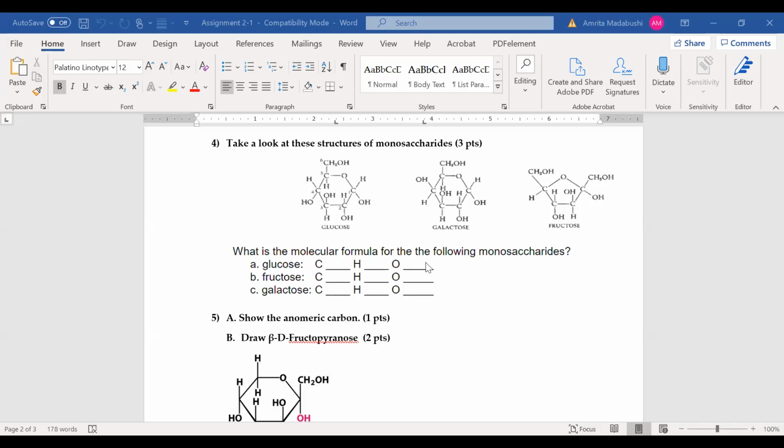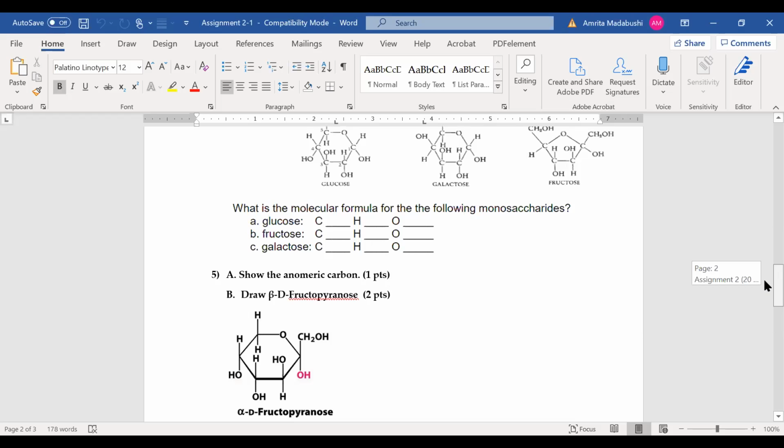Okay. So if you think there are 6 carbons, you're going to write there C6 and then H what and then O what. So it just helps you think and realize how different or similar these molecules are from each other. That's all you need to do. Okay. Is there anything? Sorry, go ahead, Valerie. I think that's where I get confused.